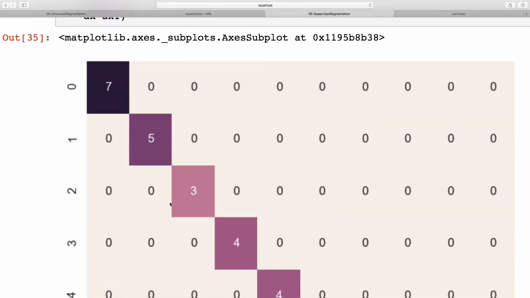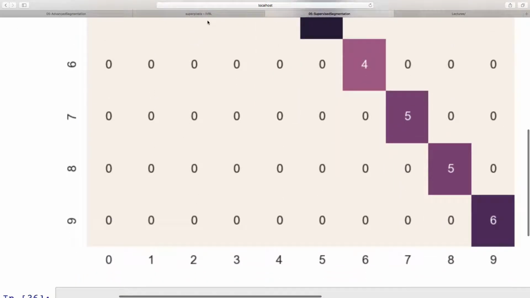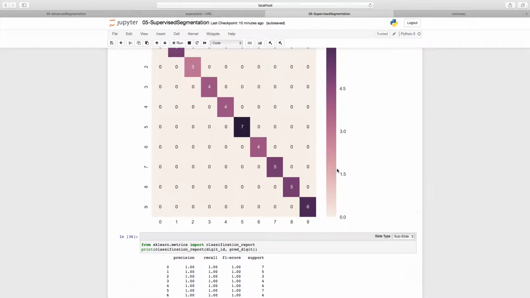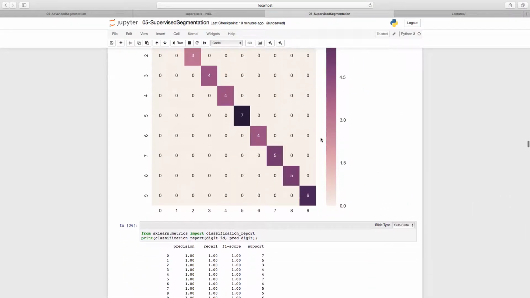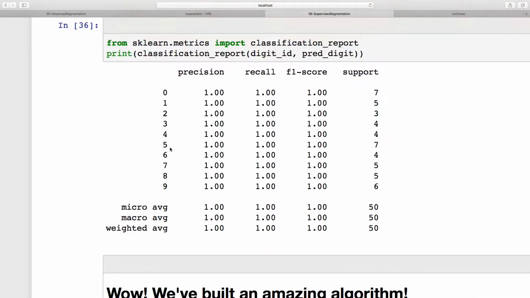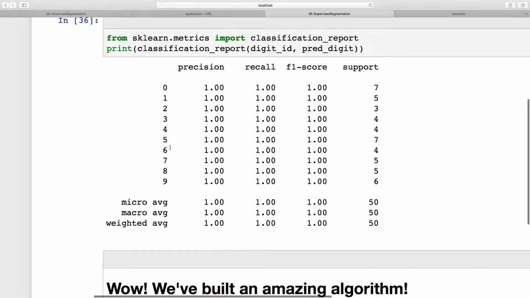And if we show here, all of the different examples were classified perfectly. If we look at the precision, the recall, all the metrics, the F1, we see that all of these are perfect. And so we've built a really amazing algorithm.